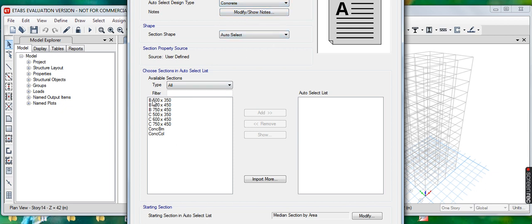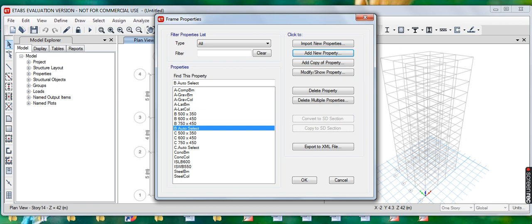Now choose all three beam sections and add in the auto select list. Click on OK. Now we have defined three beam sections and three column sections. Click on OK.